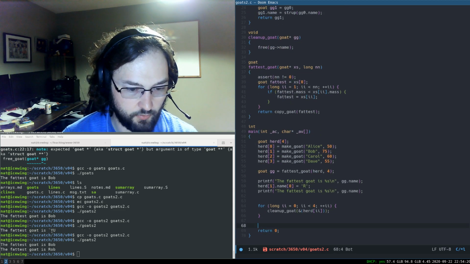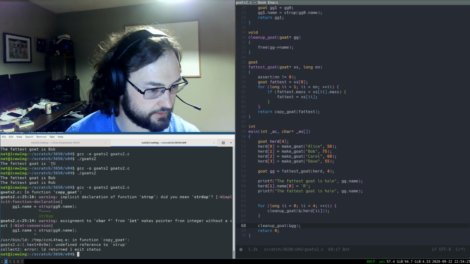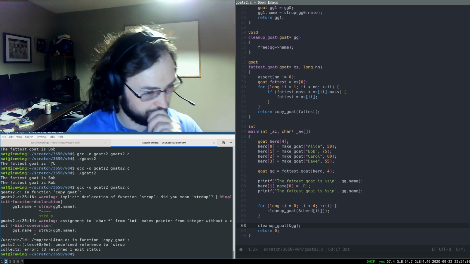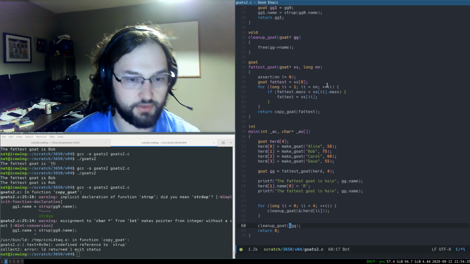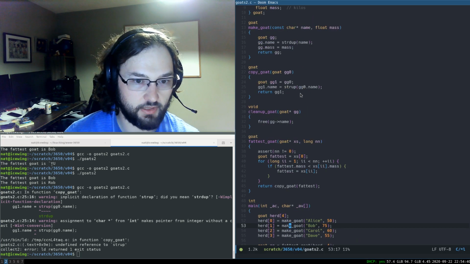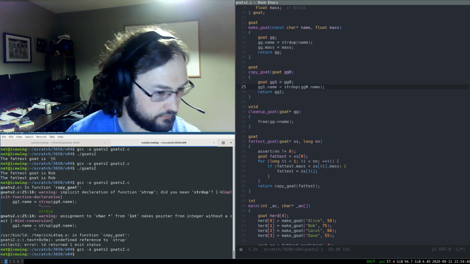Then at the bottom we will clean up goat gg. And with that fix, I meant strdup in copy goat. There we go.